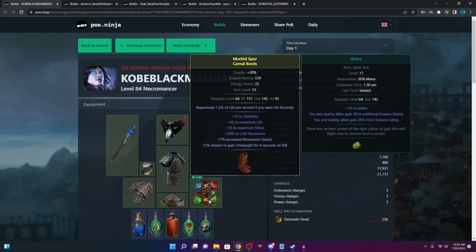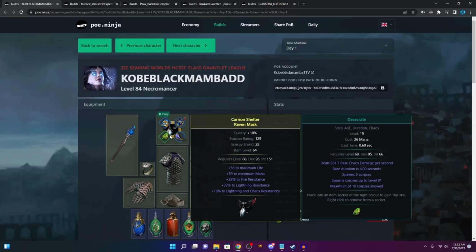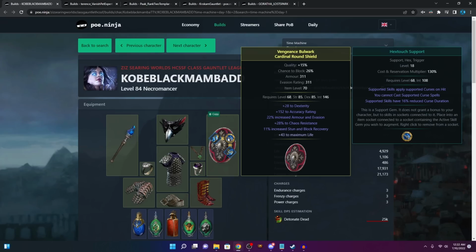I'm also noticing that on his gloves and his chest piece he's got spell suppression, maybe none on the helmet or boots yet, so I don't know that he's necessarily quite capped, but having spell suppression is very good, as that's a defensive layer you'll want to work into the build eventually.